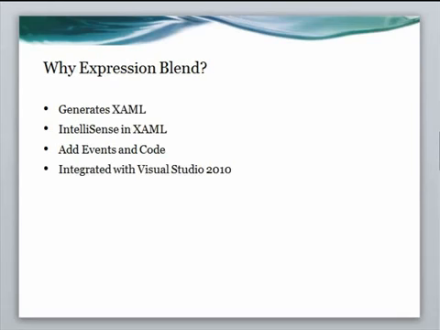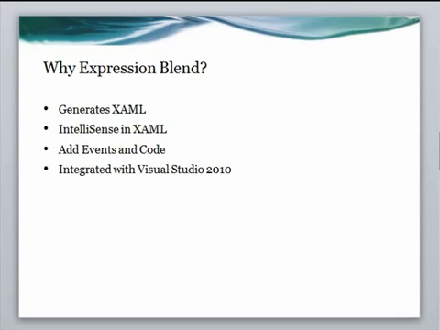So why do we need Expression Blend? This is a good question. We really don't need Expression Blend if you are just creating a simple application, like a web page with a button, a text box, and a bunch of other controls in standard format. Most of the cases where you are going to need Expression Blend are when you are creating really good looking web pages with gradients, animations, videos, timelines and other stuff.